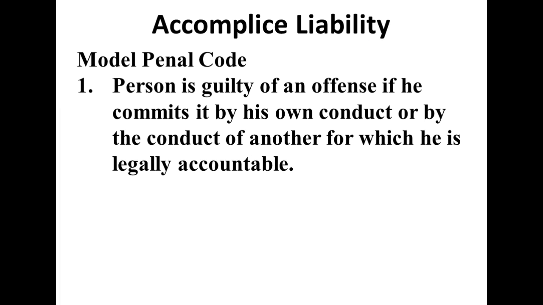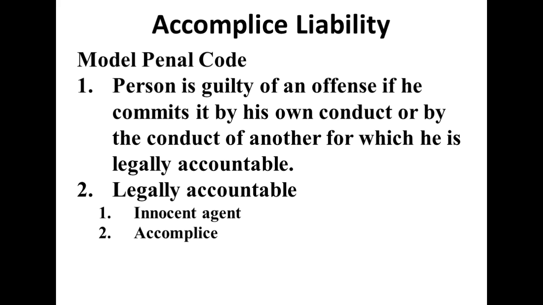Now let's look at some other pieces here. This is now under the Model Penal Code. The Model Penal Code essentially does the same thing, but goes about it in a slightly different way. So under the Model Penal Code, a person is guilty of an offense if he commits it by his own conduct. At common law, this would be obviously the principal, or by the conduct of another for which he is legally accountable. And under the Model Penal Code, it sets up essentially two situations where one is legally accountable for the conduct of another, thereby making them liable for offenses committed by another.